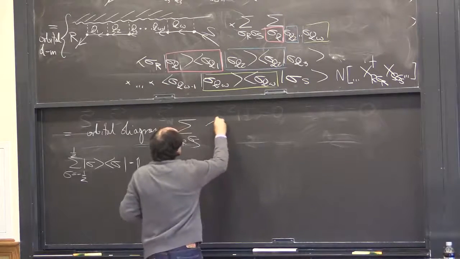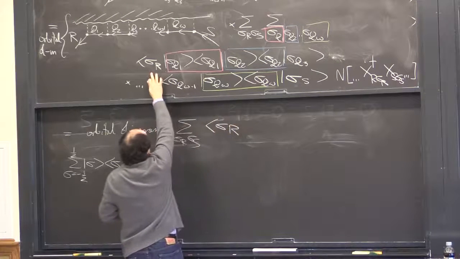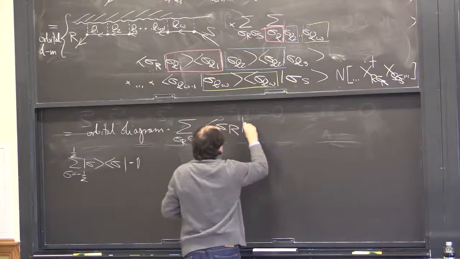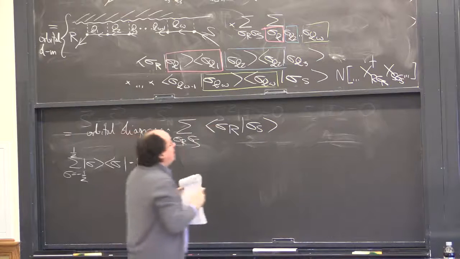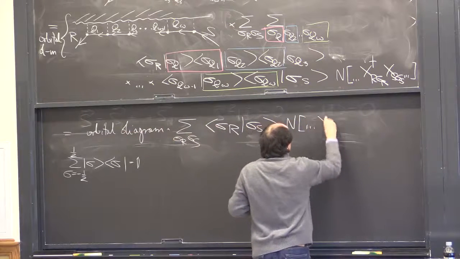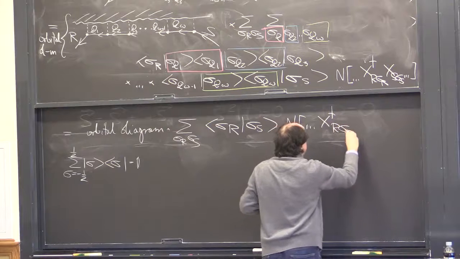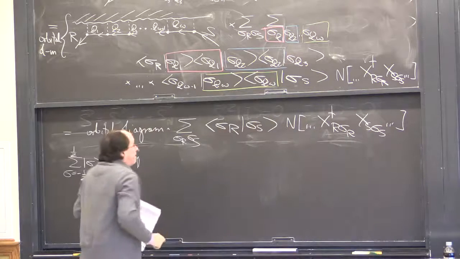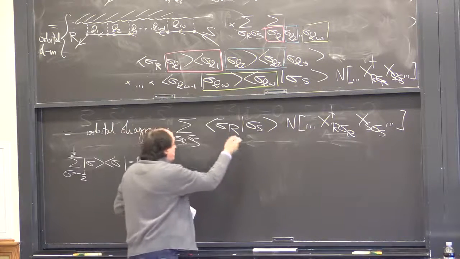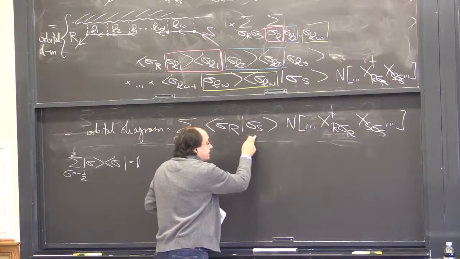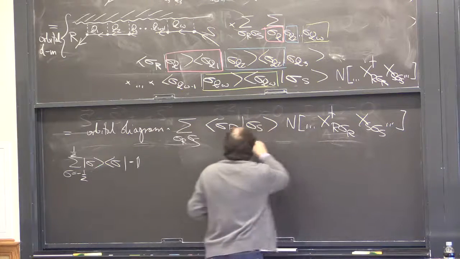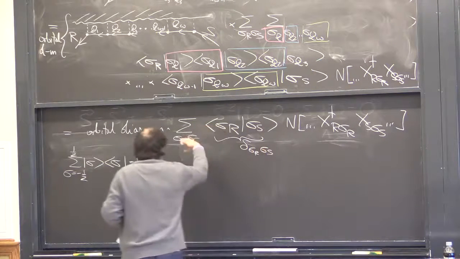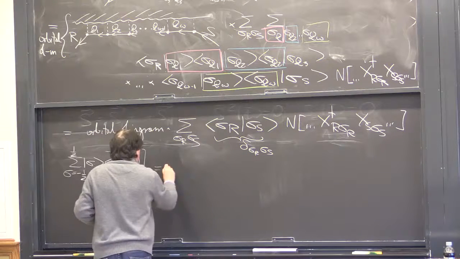And then we'll have an inner product of sigma r, you see, I can now ignore all these things in the middle, and I have sigma r inner product with sigma s. Okay? And then I will have a normal product of x dagger r sigma r x s sigma s. But you have to remember that this is canonical delta, meaning that I can shrink this summation to a single summation.